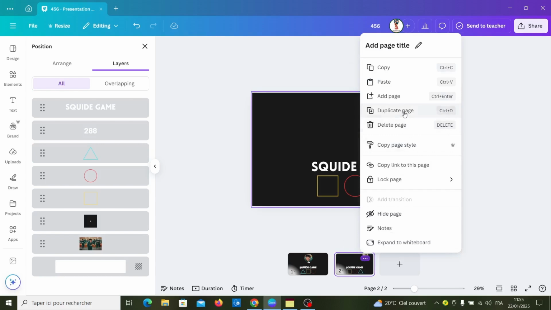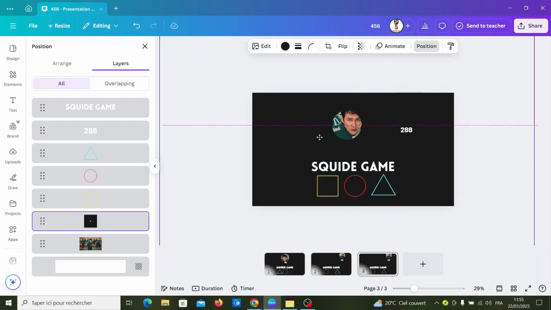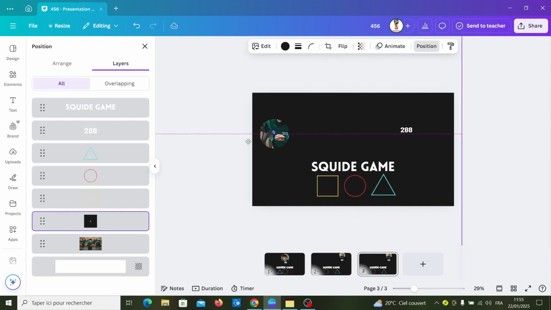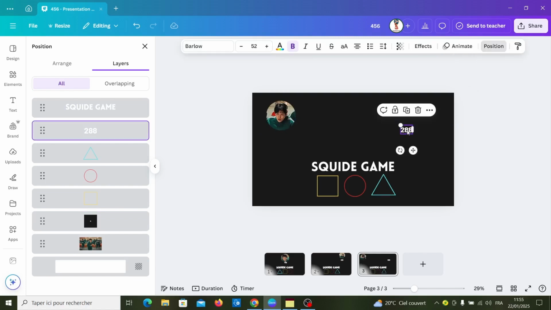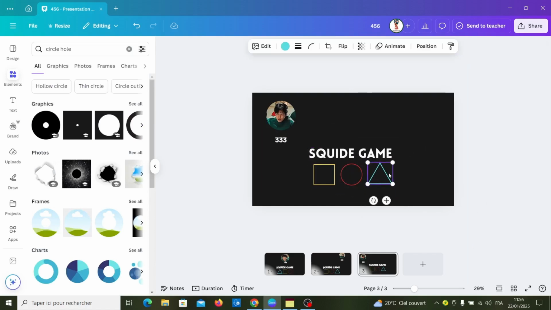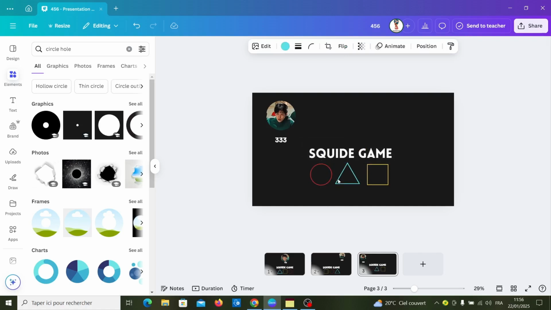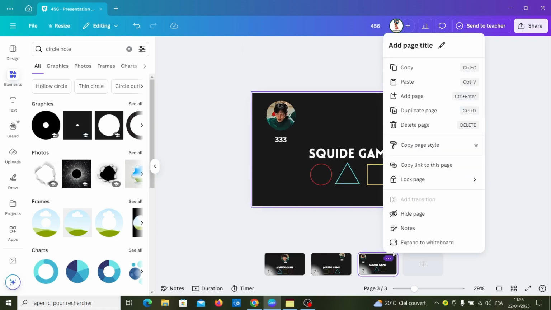Duplicate the page again and move this to this person. And his number also. And duplicate again.